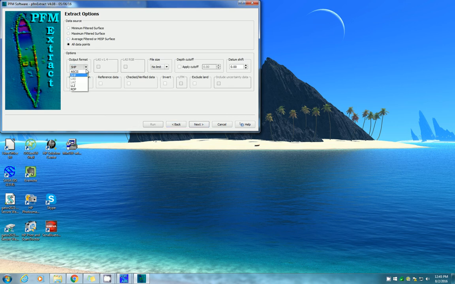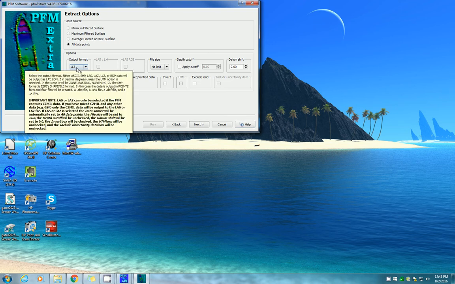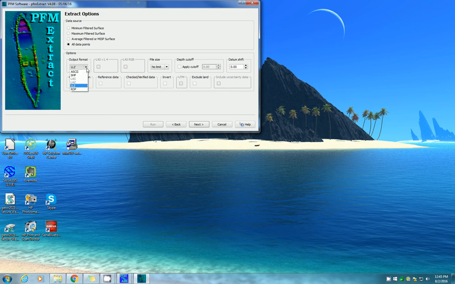We want to miss a point. How would we like this to be exported? No, I want ASCII. What would I like this back out as?